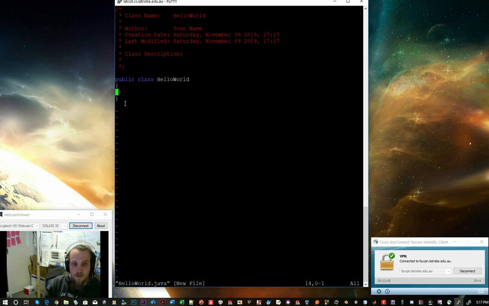Now from here we're going to want to write our first bit of code. If you start trying to type, nothing will appear and it'll look like it's not working. So to start typing in Vim, you need to first press i to get into insert mode, and you'll see this insert down here. So we're going to tab, okay, and then write public static void main String square brackets args close brackets and then our braces.